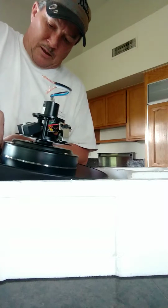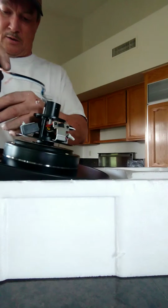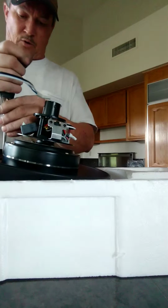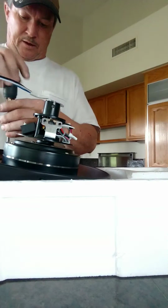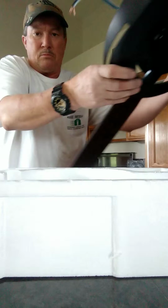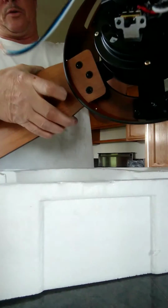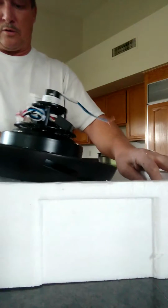Once you get those in, then you will be good to go on these. I kind of torque them down a little bit so that, like I said, the fan blade doesn't come flying at you in the middle of the night because you didn't tighten down the screws all the way. You can see that the blade is attached with the screws. So I'm going to go ahead and move to the next.